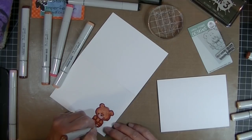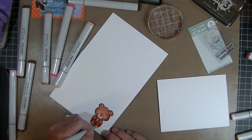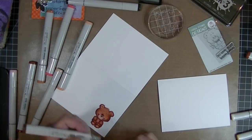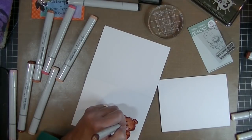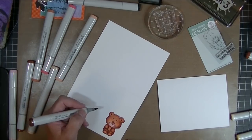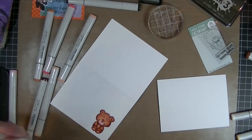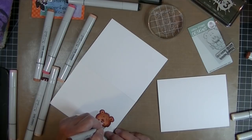And then I left that pink in the middle, but now I picked up my E11 and went right over the top of it. And I still have not remembered that that is a cup instead of his stomach. So I'm adding some of my E18, and I'm just re-adding the flicks right above his nose, because I really want there to be a shadow above his nose, and the flicks inside his ears, and then the little hairs at the top of his head, and just below his chin, and just kind of blending it. And trying to keep the light spots there.